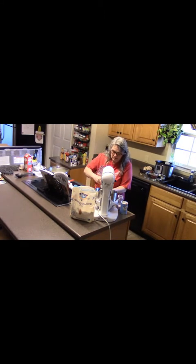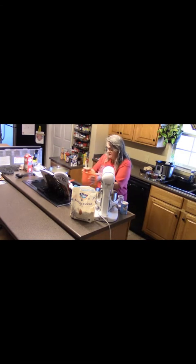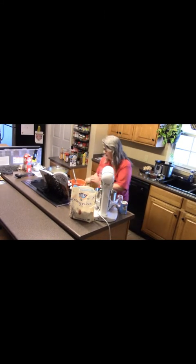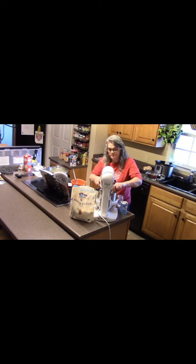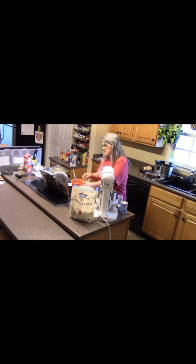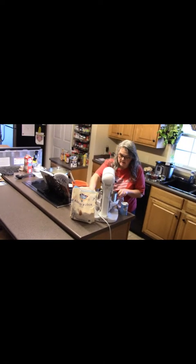So we're going to whisk that up good so the baking powder gets all mixed in. No one wants to get a big bite of baking powder. Trust me. Okay, now that we have this mixed up, in our mixer bowl we're going to put 2 eggs. We're going to put a 1/4 cup of sour cream. And 2 tablespoons, I lost it, of melted butter. We're going to put this in here and mix it up.